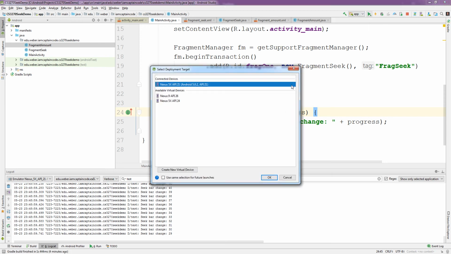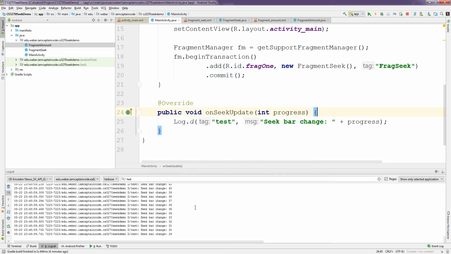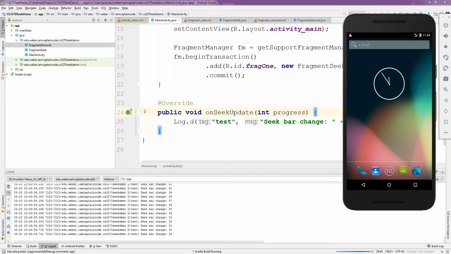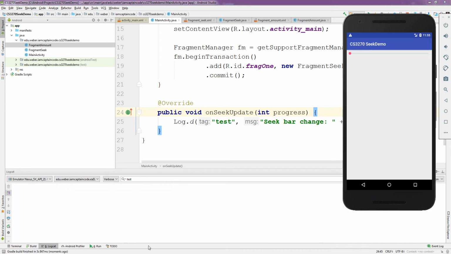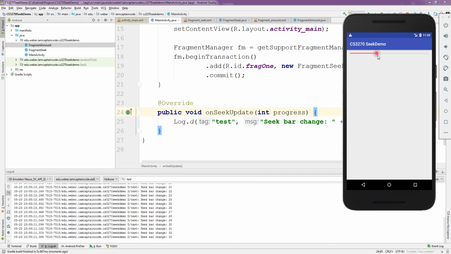And now again, if we run this, if everything's working, we should see our SeekBar changing, just as we thought we would.